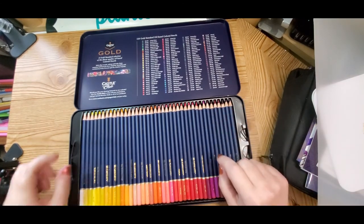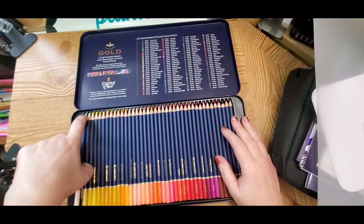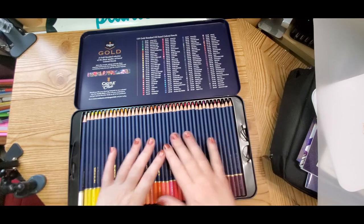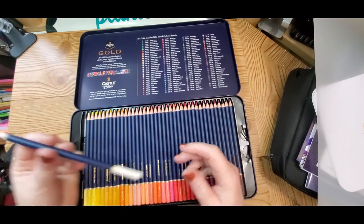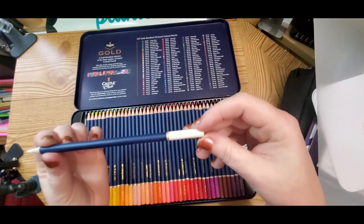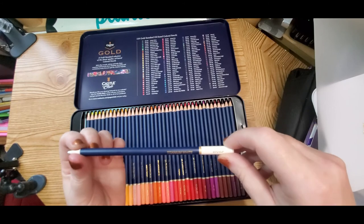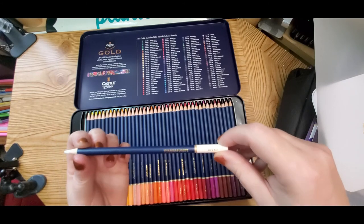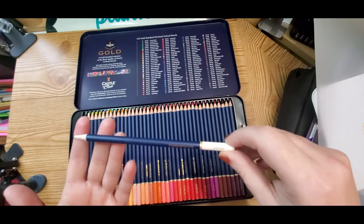Now, having said that, a few of these do sharpen wonky, but not all of them. It's a reasonable number. Your white will. The white is actually really good for being an oil-based pencil. It's not mushy like the Prisma or the Holbein. It's oil-based, but for an oil-based white, it's actually really good.